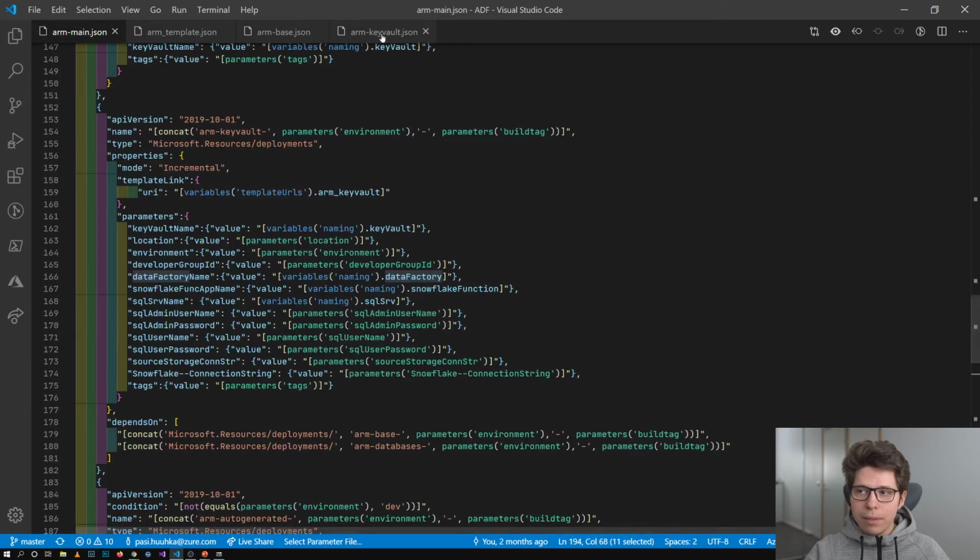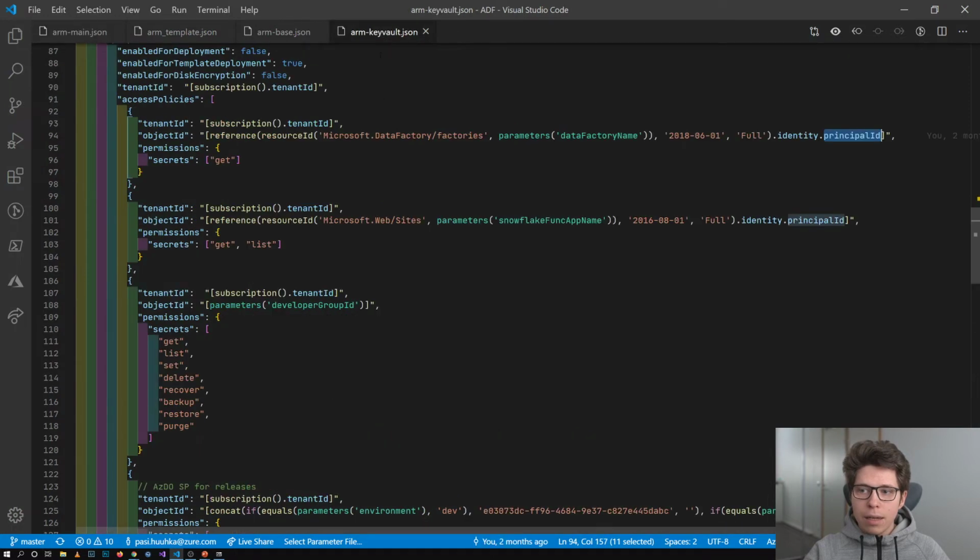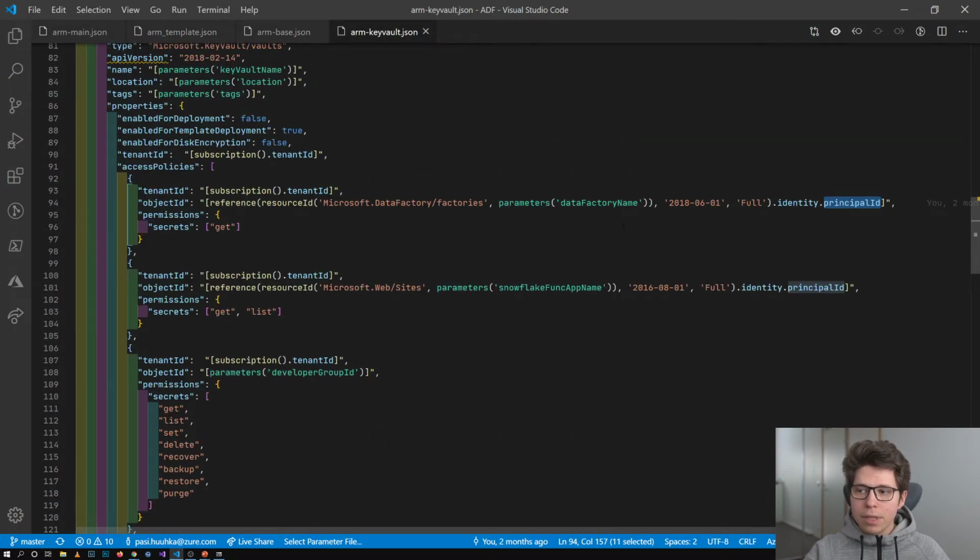And the last thing I have in my ARM templates is just a key vault. The interesting part maybe here is using a managed identity of the data factory by referencing it to the ARM APIs. Quite simple.